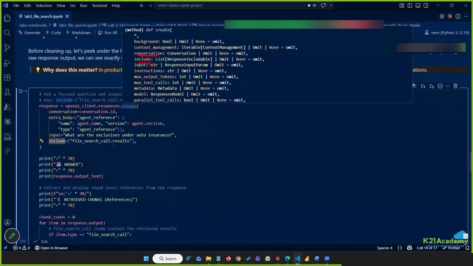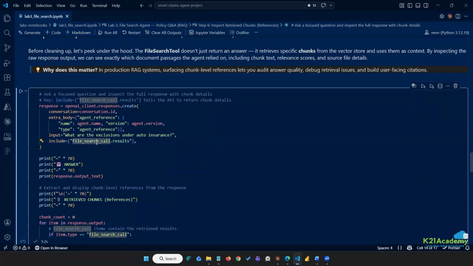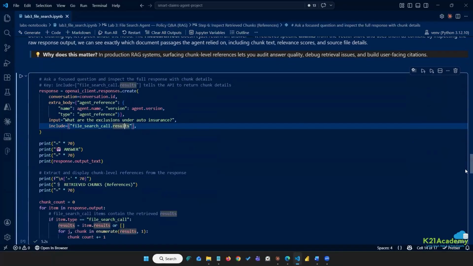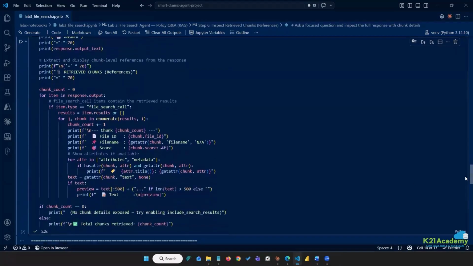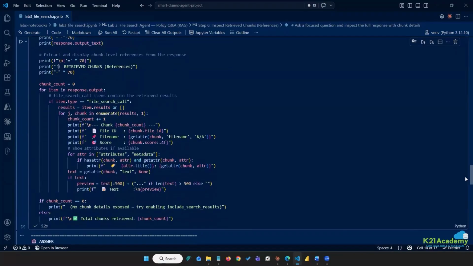What is this include? This gives you an option to get the file search call result also. Basically, I want to know from where you were able to find the result. So I'm asking a question: what are the exclusions under auto insurance? This is just a print statement of the response that I'm going to get. And after this, I'm outputting it in a properly formatted way.